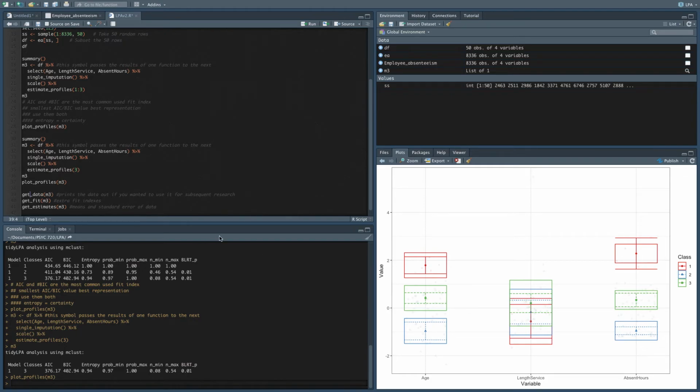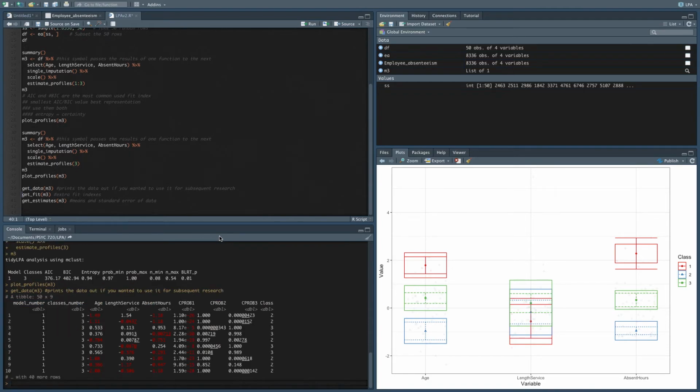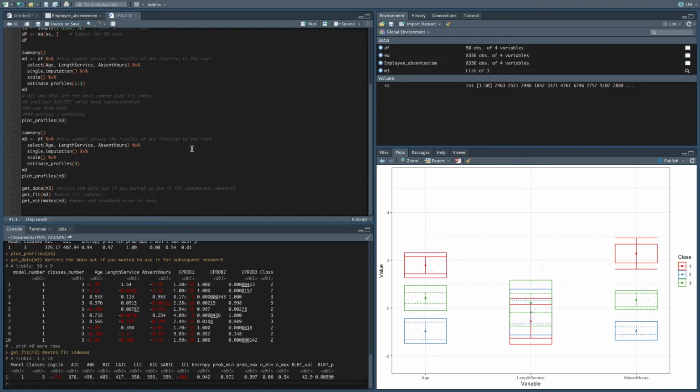And when doing that subsequent research, you're going to want the data that built this, so you can print that by using get data, and it's going to have those scaled scores for every single case, so all 50, which is nice to have if you want to conduct more research based on these profiles. And then get fit is going to show extra fit indexes, which I don't know that much about, but if you want to do more stuff, it can help you, and you can see more of the data if you are really onto something.